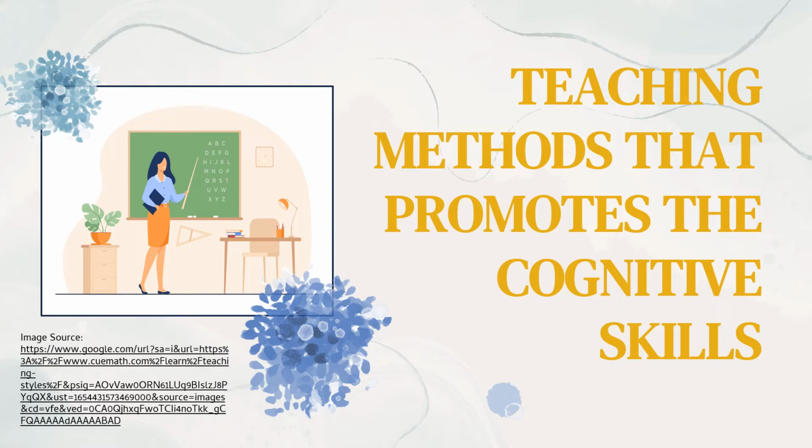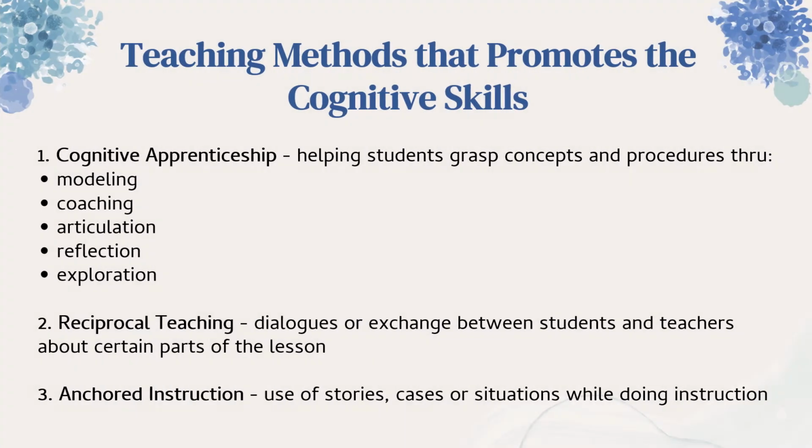Let us move on with the second subtopic of cognition, the teaching methods that promote the cognitive skills. The following are the methods that promote the cognitive skills, and these are: number 1, cognitive apprenticeship. It talks about helping the students grasp concepts and procedures through modeling, coaching, articulation, reflection, and exploration.